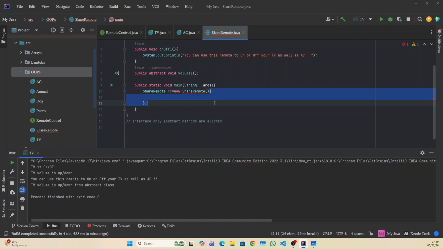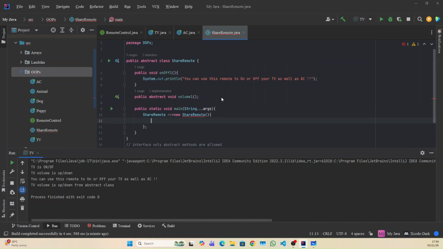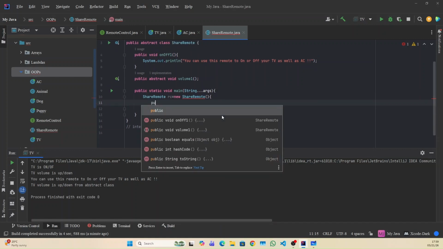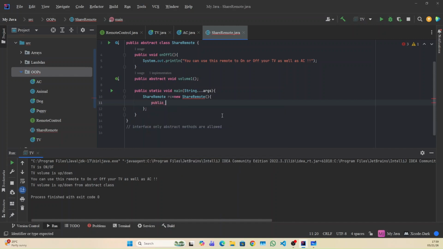This is an anonymous class. An anonymous class is without a class name, without the class keyword. We can create an anonymous class with the help of open and close curly braces. In this, you need to override and implement the method. That method is volume 1. Until you implement this, it will not work.